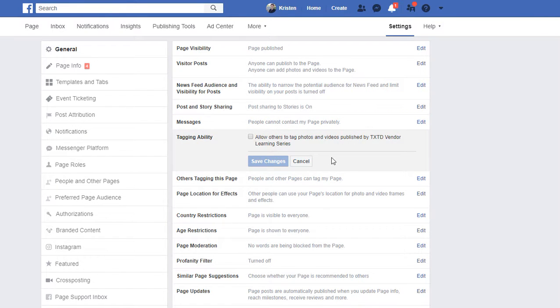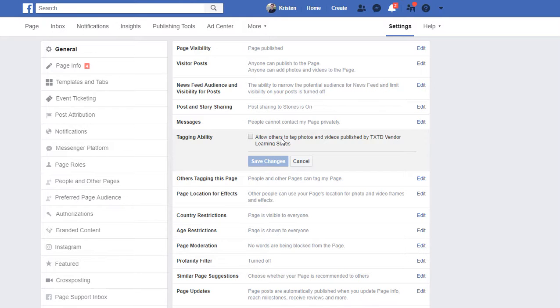Tagging. You can allow others to tag photos and videos published by you or not. If you leave this unchecked, you don't allow people to tag you. For instance, if you are doing an event and somebody wants to tag your business in a post in a Facebook event, it would not come up as a suggestion.